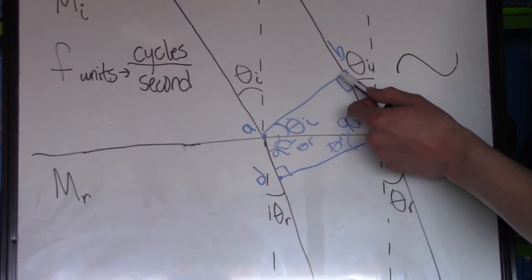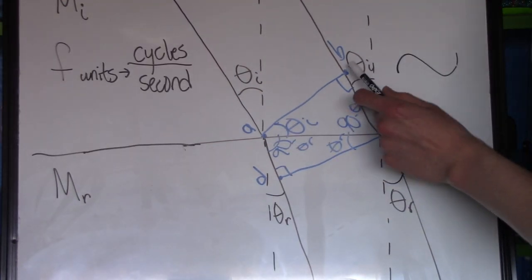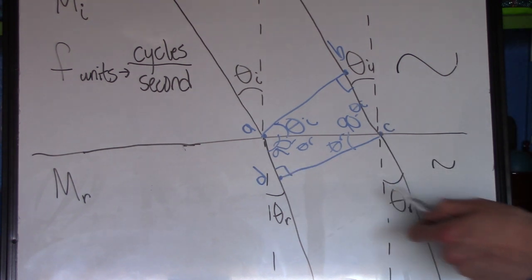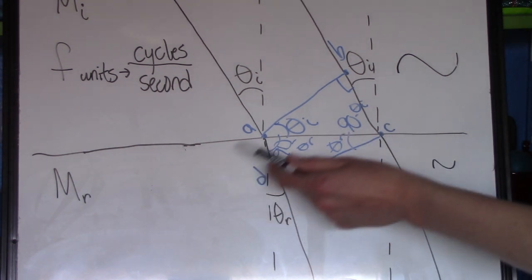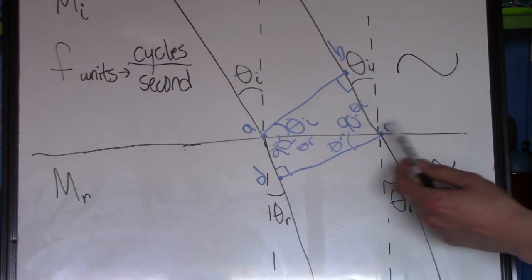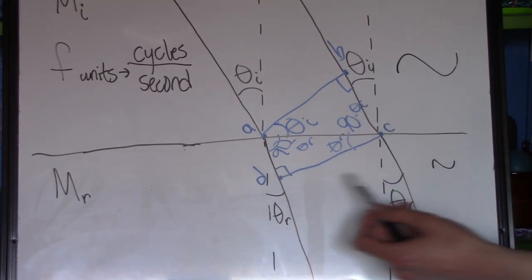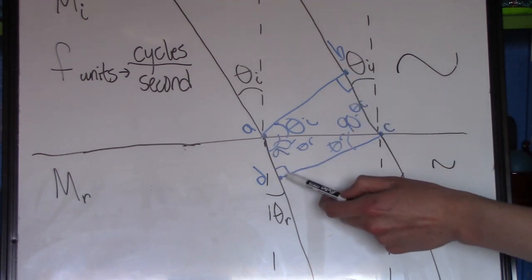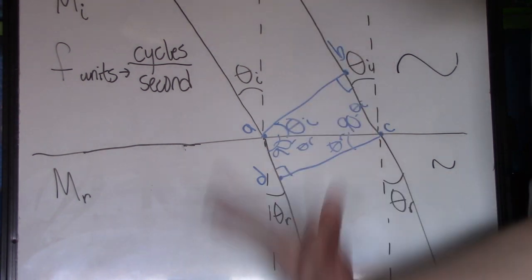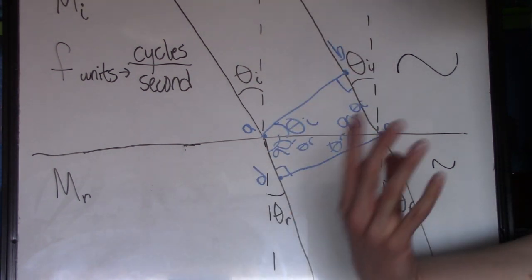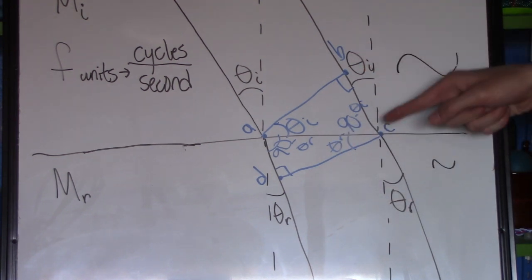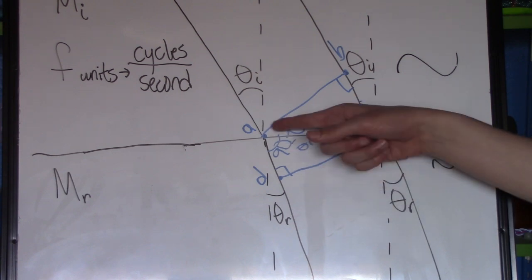Okay, so point A and point B are at the same phase because I've drawn a line connecting them that's perpendicular to the direction of propagation of the plane wave. The same is true for point C and point D. Now, we have the same starting point regarding phase and the same ending point regarding phase and the same rate of change from point B to C as is the case from point A to D. So you have the same starting point, the same ending point, the same rate of change. It must be true that you've done so in the same amount of time. Therefore, the time it takes to get from point B to C is the same as the time it takes to get from point A to D.